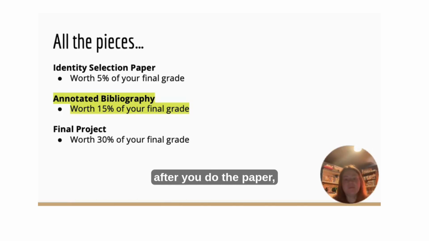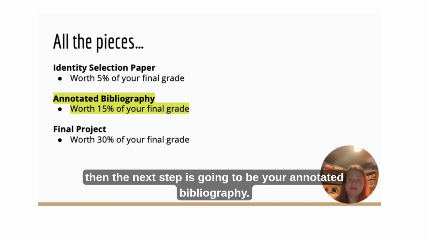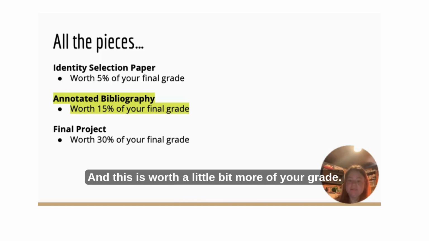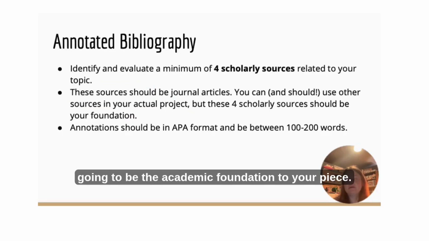So after you do the paper, then the next step is going to be your annotated bibliography. And this is worth a little bit more of your grade. But it's, again, going to be the academic foundation to your piece. So it is actually really important. It's only 4 annotations, so it's not too bad.